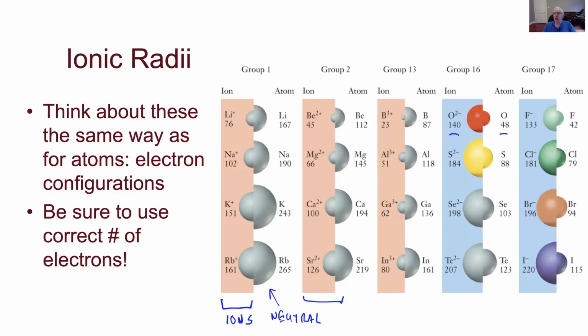Okay, so if I wanted to, I could compare things that have the same number of electrons, like O2- here and F-. Those have the same number of electrons. They both have 10 electrons at that point, right? And you can see that O2- is a bit bigger than F- because F- has one extra proton compared to O2-, right? So that shrinks it down. Similarly, down here, the sulfur ion S2- is bigger than Cl- by at least a little bit, right? And we can attribute that to the extra proton there. That effect is obviously pretty small, okay?